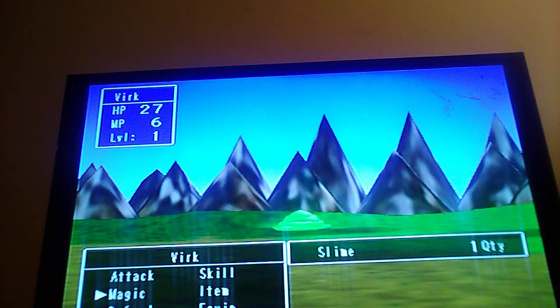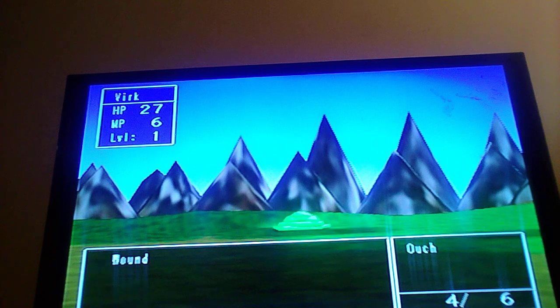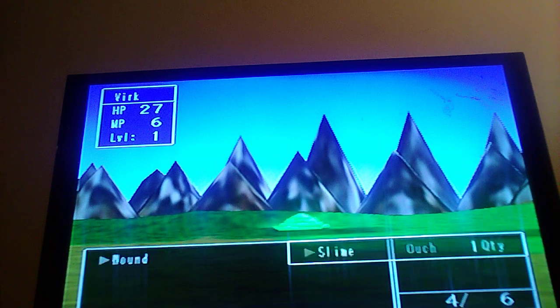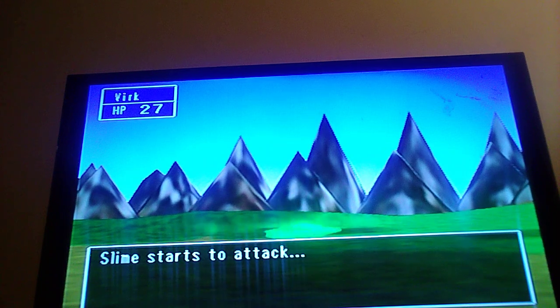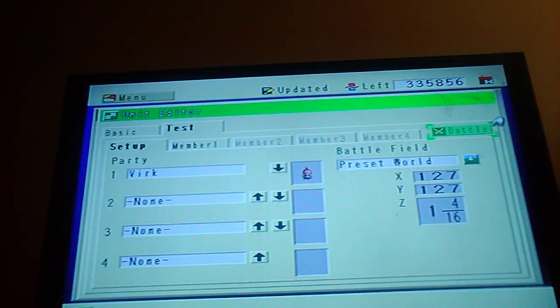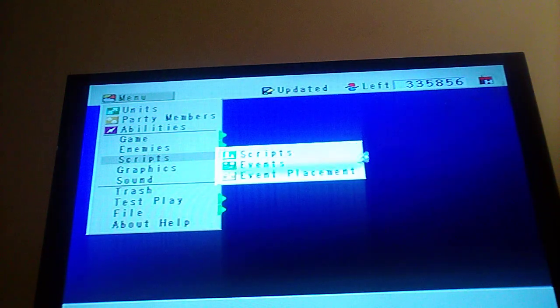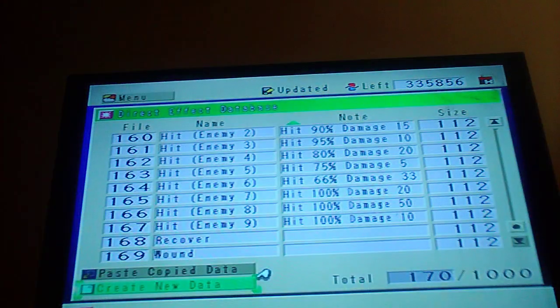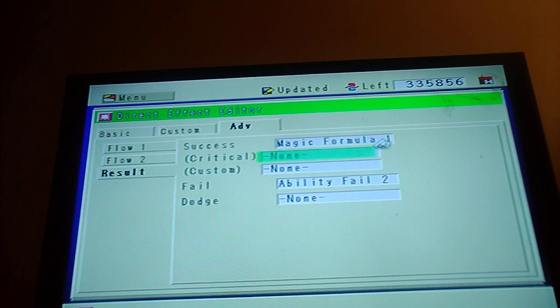Now hopefully this magic will defeat the enemy. So the magic, we made this an offense type magic, our wound, which is right here. And we have just enough. And you can see in the description, it's listed next to the spell. So I've done something wrong. And I think I know what it is. So I'm going to go back to direct effects and go to wound and change a few things. I'm pretty sure I know what I did.